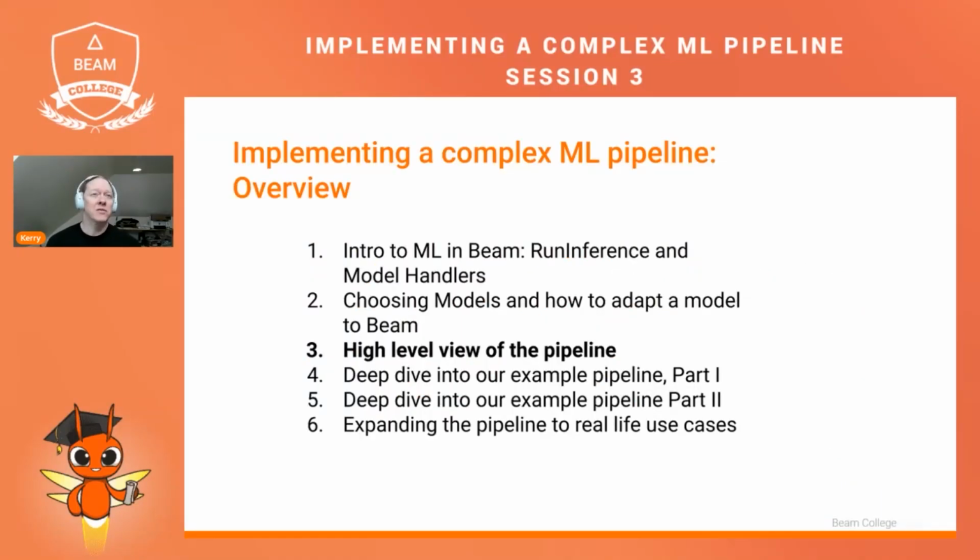Now, in sessions 1 and 2, we introduced the Run Inference framework and the model handler class that we use for inference in Beam. In number 2, we talked about how to choose models and adapt a model to Beam to be used in a Beam pipeline. Today, in session 3, we're going to go over a high-level overview of the example pipeline that we'll be constructing in our sessions 4 and 5.